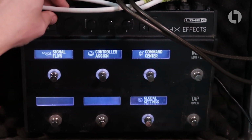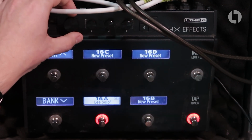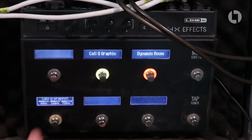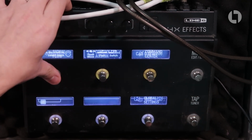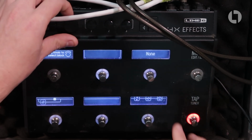Go back to signal flow. So the footswitch for this should be footswitch 4. So it's not multiple anymore. There we go. So down here we've got this graphic which will only affect the one pickup. So if we go back to signal flow, and again, anything that you're not understanding here, just let me know in the comments and I'll try to explain it better.